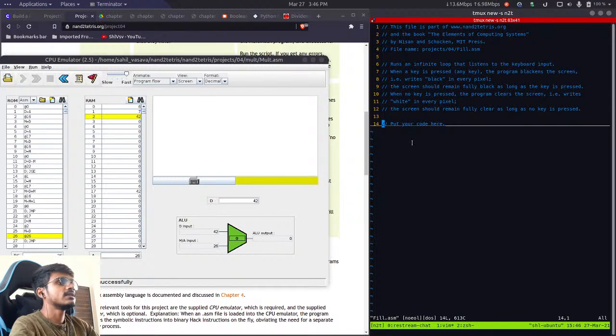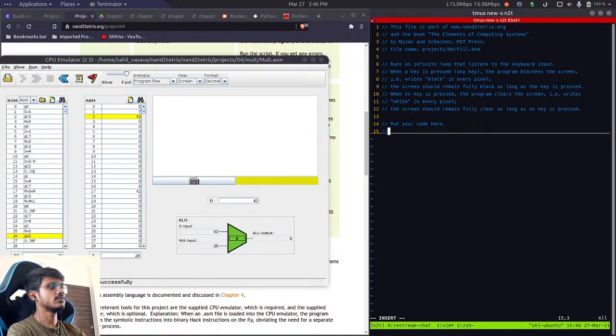So let's see how we can do that. Let me write something like pseudocode. We need to get a variable, the key, and it will get the value from the keyboard, which is KBD.